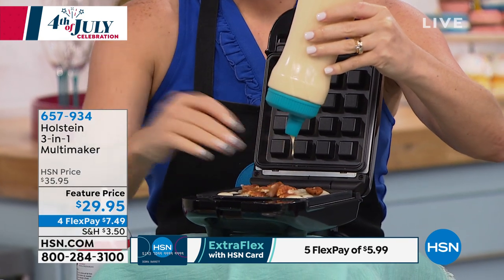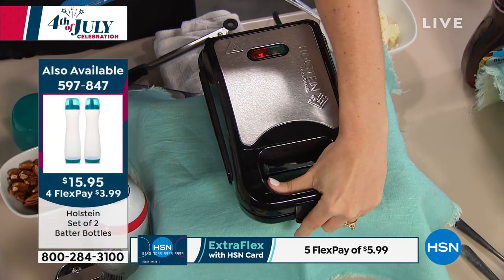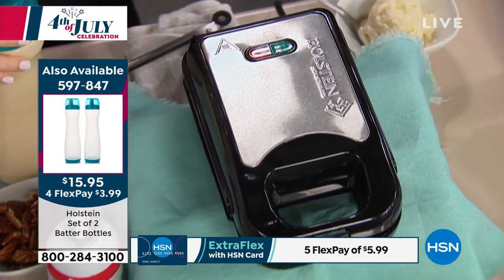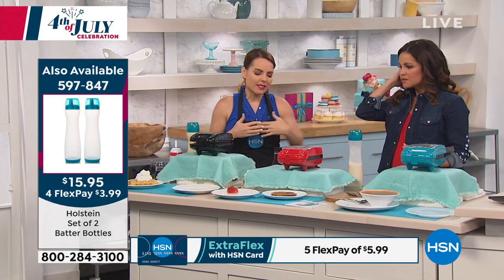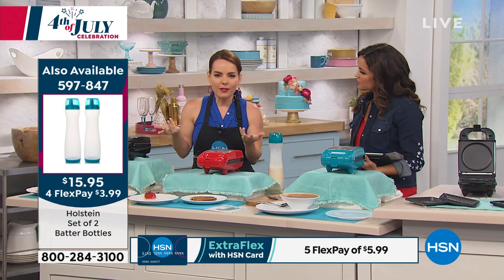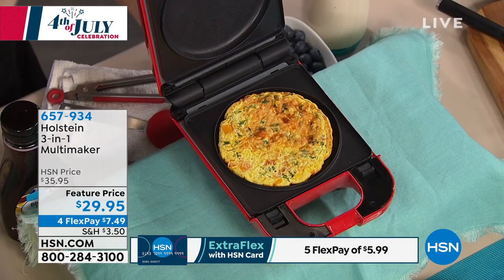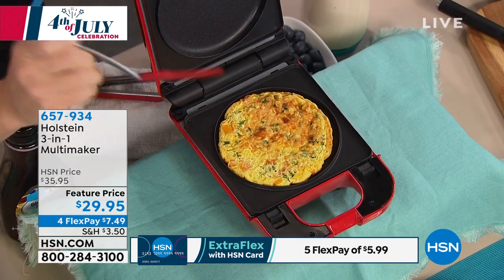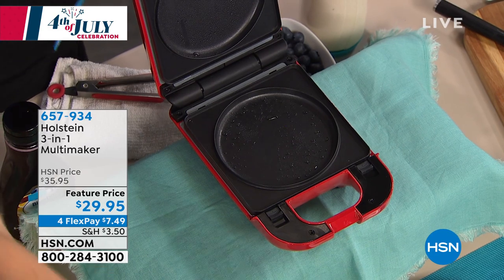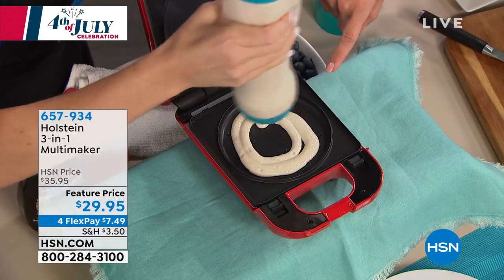Making a pecan waffle now — just put the batter inside, throw in some pecans, and lock it up. At the top is only the indicator light — red when heating, green when ready. I love to use this with kids in the kitchen, set it up as a waffle station and everyone adds their own toppings. But this is also great for lots of different breakfasts. Go savory with it using the griddle plate — you get perfectly round eggs, and then transfer right over to a pancake. No sticking at all.